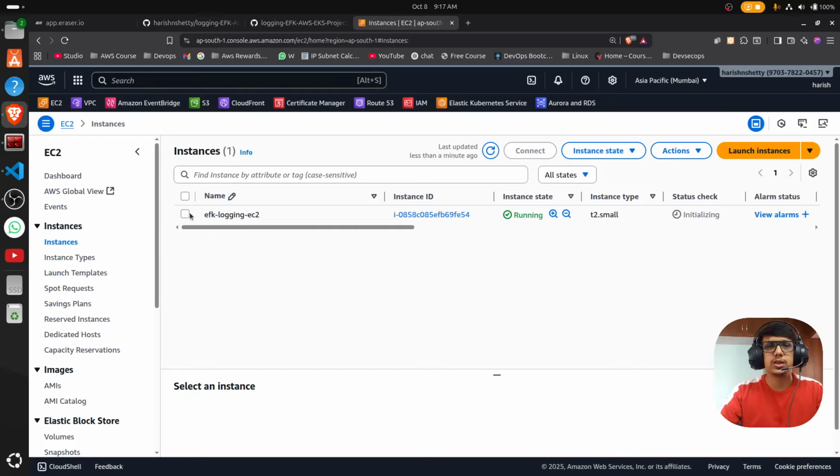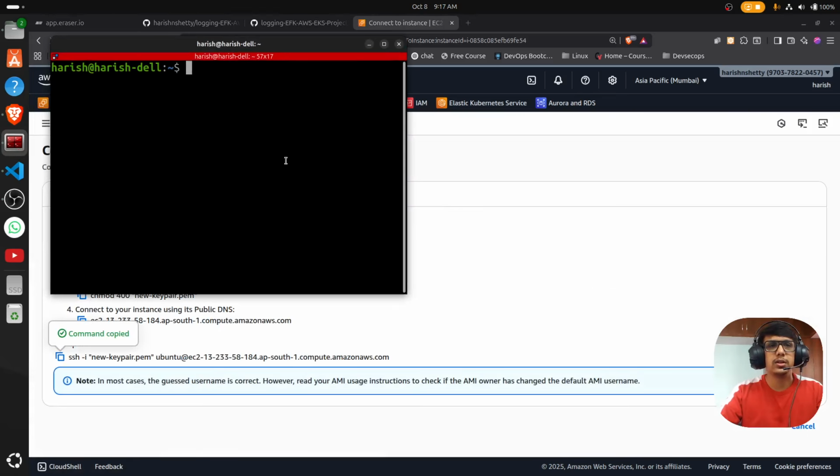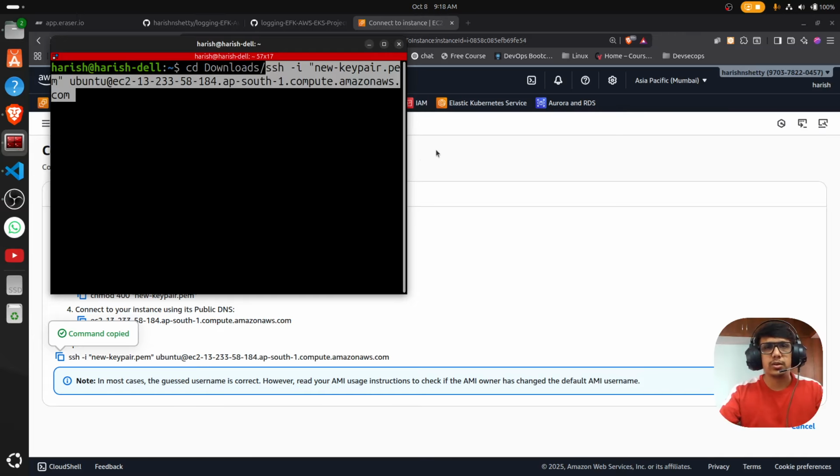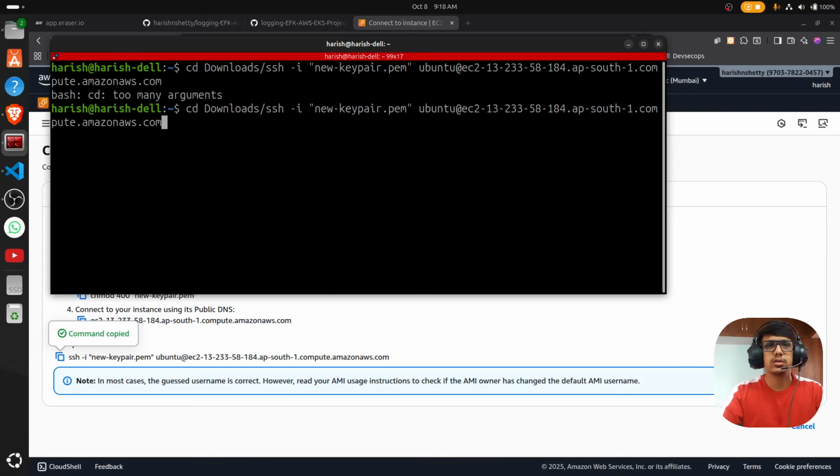Okay, so now the instance is provisioning. Just try to connect to it, copy this one and go to your path. If you are using Windows, you know how to connect to the machine. Just connect to it.